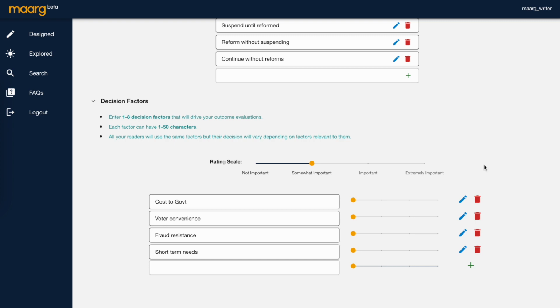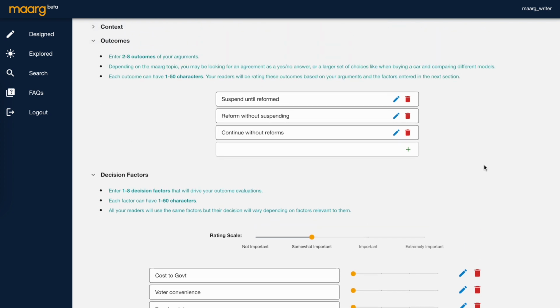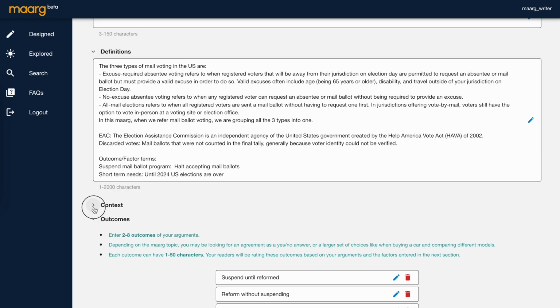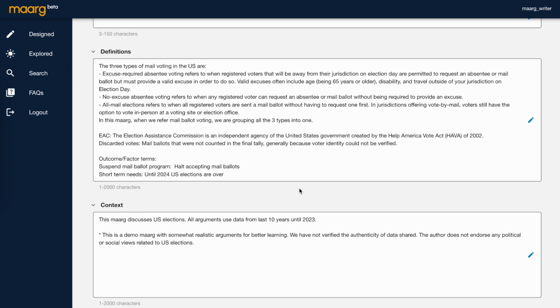For a good debate, all debaters should agree on a common set of outcomes as well as a common set of decision factors. We have discussed the importance of definitions and the context, but I think it's worth re-emphasizing these. The majority of the arguments that we observe are mostly a result of a diverse vocabulary where two people mean different things when using the same word. So, what you should do is try to define in your own words any important phrases used in a mark.